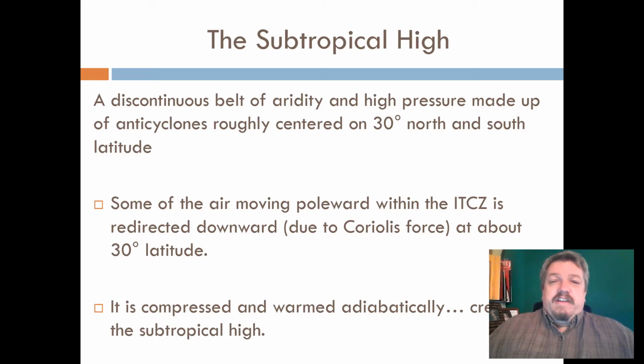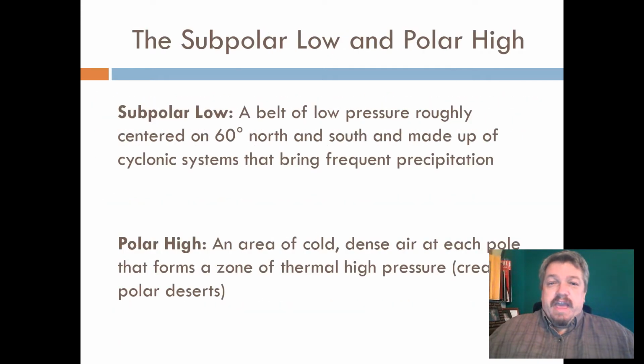So, we left off with the systems of high and low pressure that work on a global fashion. Remember, at the equator, the ITCZ is a global low, and then 30 degrees north and south, you have the subtropical high. Okay? So, moving northward, we have the subpolar low and the polar high. And these work kind of together in a way as well. So it kind of goes backwards. We'll start with the polar high.